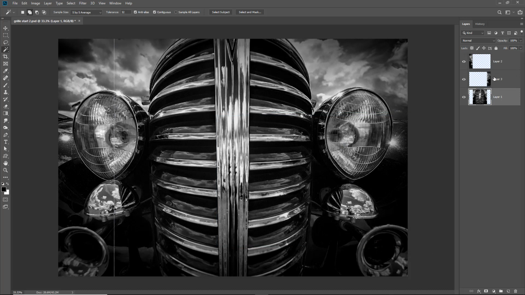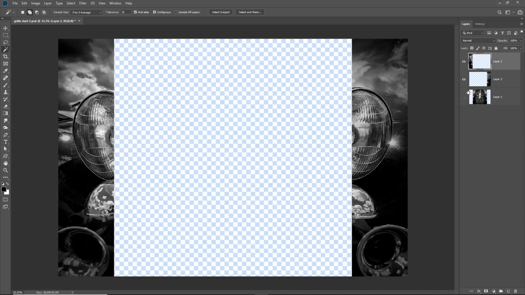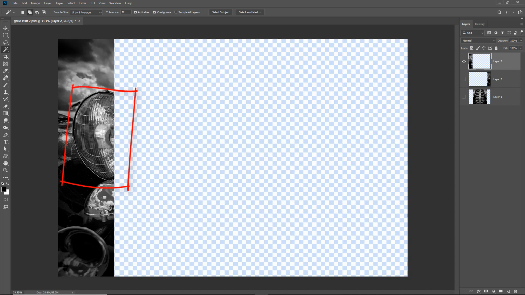And what we're going to do is take one at a time here, and let me turn off this one and that one. We're going to cut out just that section there, but of course it's rather fussy. So what I'm going to use here is a layer mask, and I'm going to do it manually. Now that sounds a little troublesome, but in actual fact it's not such a great problem.